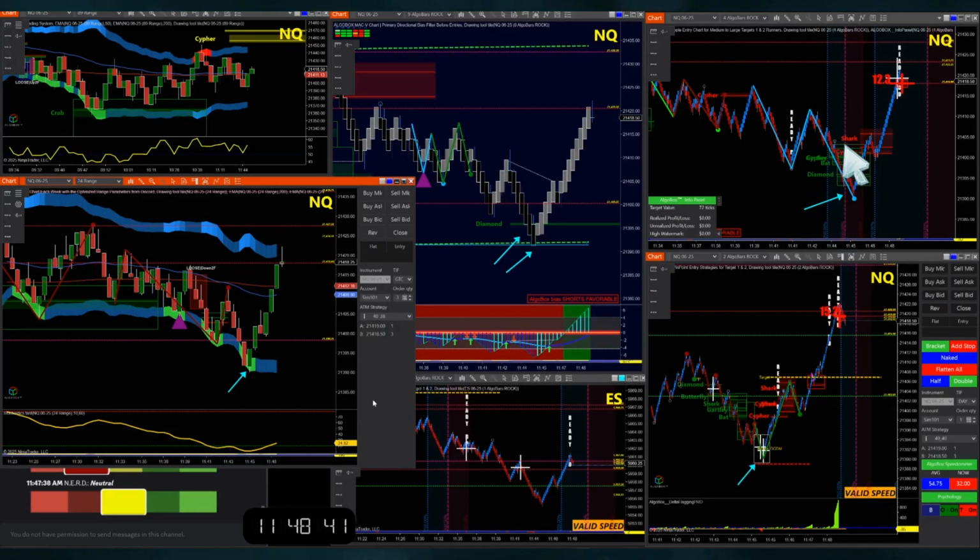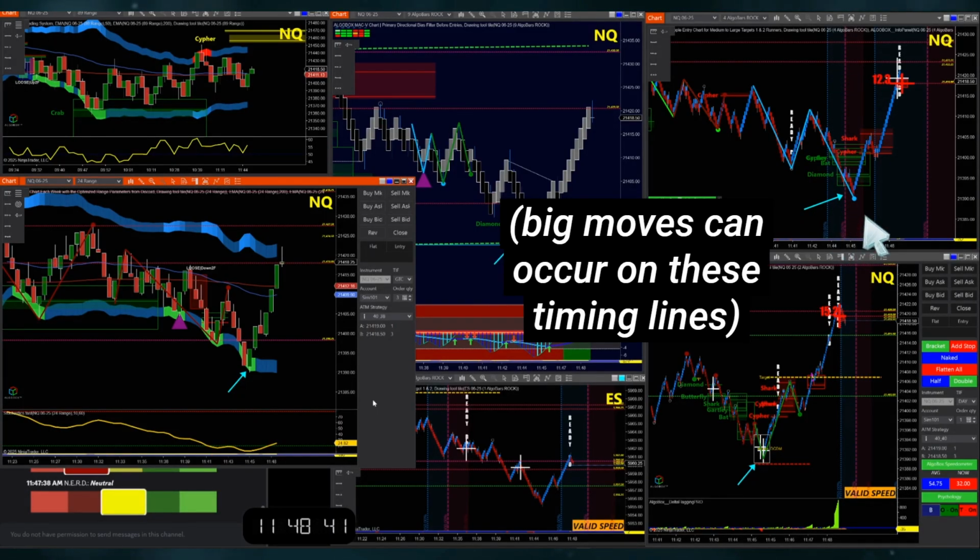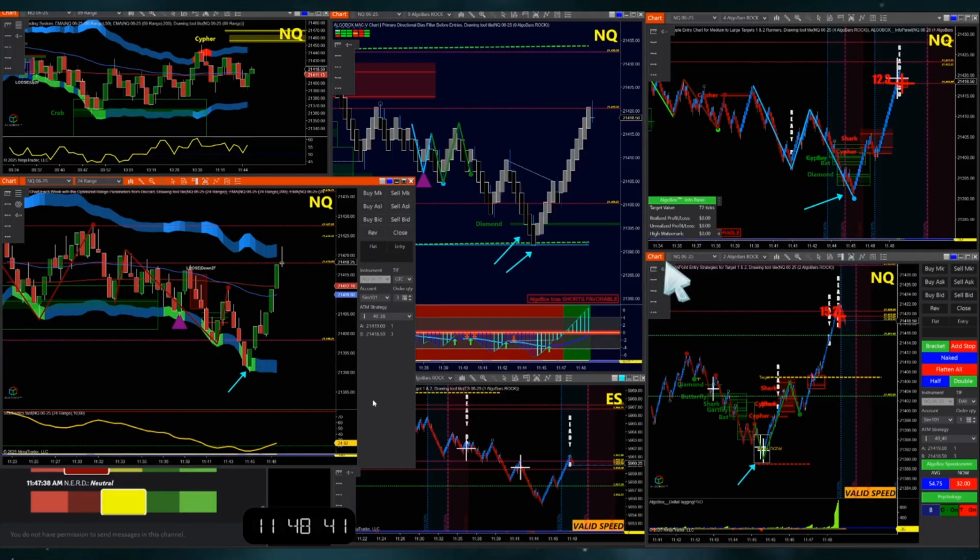This is my favorite version of taking these trades off the smaller time frames when we get these strong fib dots right here. And we had these timing lines. This is large and king timing. This is another thing that we look for within Algobox. You could definitely look for more of this information on the website. And then on this lower time frame, we had a DCDM, which is these two crosses, and it's another type of signal that we look for. So all in all, we had it all stacked up.